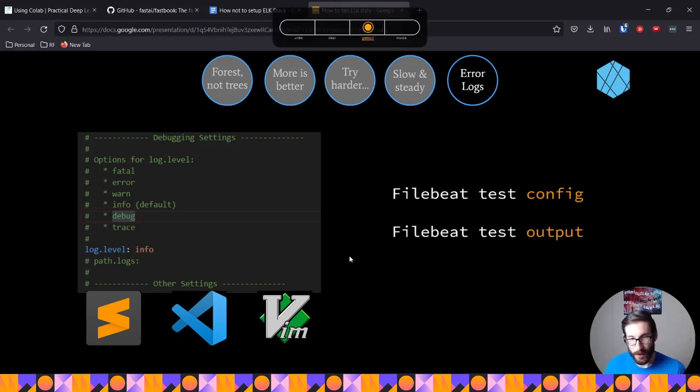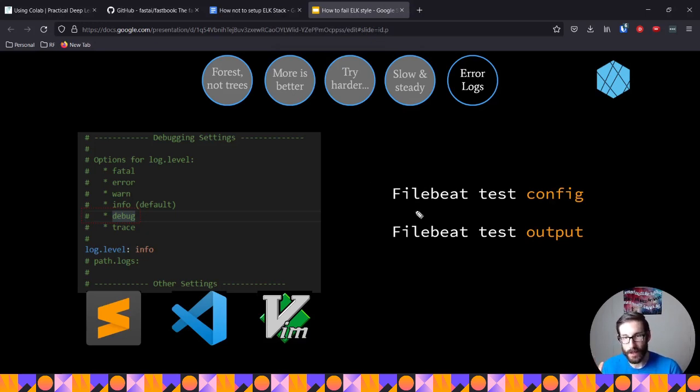Another very simple, small, practical thing: I highly recommend, if you're doing anything with Beats (here we have Filebeat, but this could be Winlogbeat, Metricbeat, Heartbeat, whatever beat it is), doing tests prior to actually pumping that data out to Elasticsearch or Logstash to then be queried on and alerted on through Kibana. The reason is I made this mistake many, many times, and I finally came to the solution of running these tests prior to actually connecting things and trying to get it all to work. By doing this, you can solve the problem a lot faster if the problem resides inside the beat that you're playing around with.